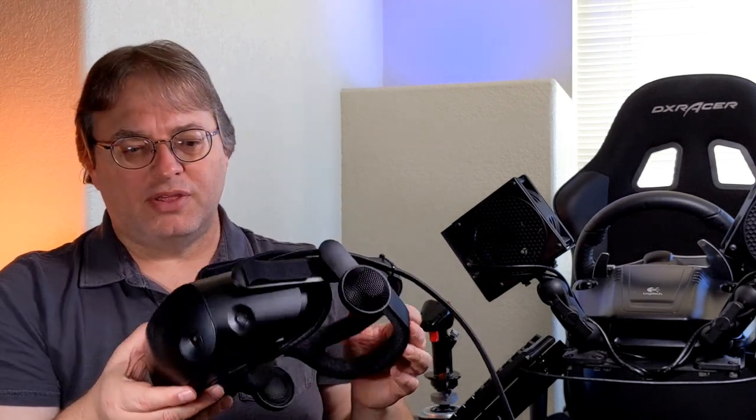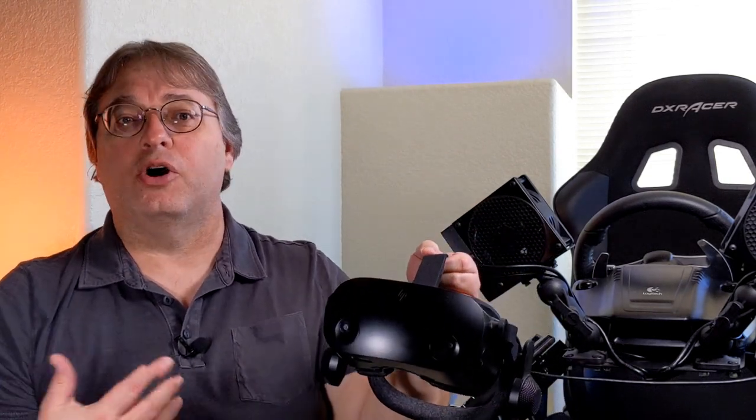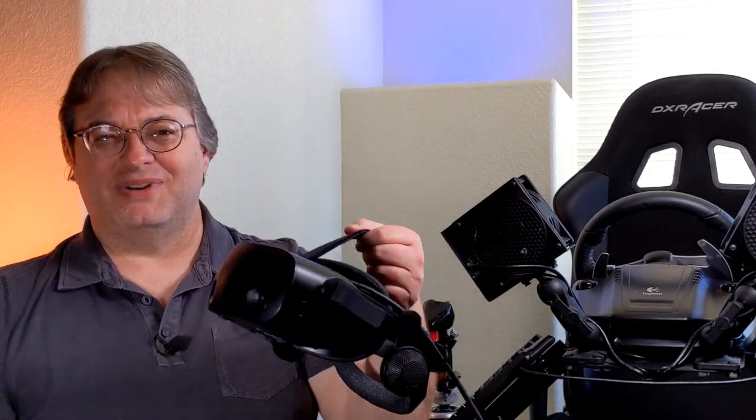Now, if you don't wear glasses, the new version of this has a different face gasket that can be closer, and that may give you a field of view that's equal to this or might even be better. I don't know, I don't have that. But I'd have to wear glasses anyway, so I wouldn't be able to do it. I messed around with the mod to get closer, but I'd always have to run up and put my contacts on, and after a while, I'm just like, it's not worth it. It wasn't worth the headache to jump in and play for a few hours. So that's the field of view.